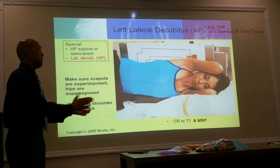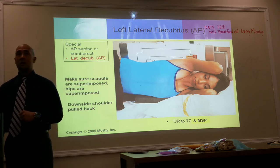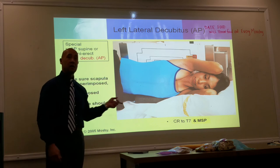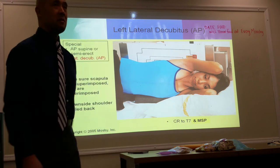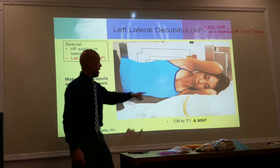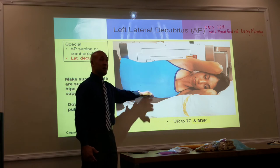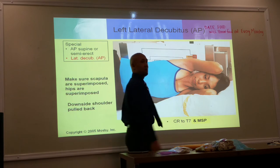Now, if fluid, what position are they in right here? Lateral. Okay, it's a decubitus, but it's a left lateral decubitus because they are laying on their left side. Is it an AP or PA projection? It's an AP projection. You can also do a PA projection with them laying on their left side, except their head will be at the opposite end. Does that make sense? They're still on their left side, but if their head was at the opposite end, now they'll be laying like this. That's PA.